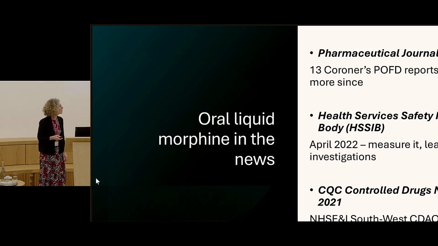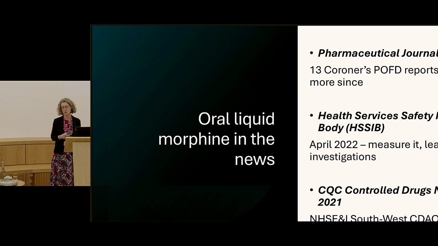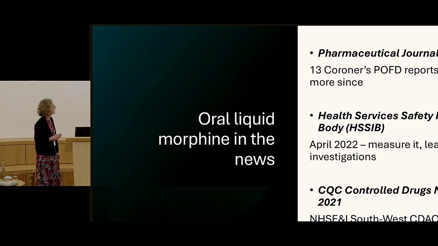But this problem is well known. So in 2021, the Pharmaceutical Journal did an article, and there'd been 13 coroners' prevention of future death reports in the preceding 8 years, talking about oral liquid morphine. And since then, there have been more prevention of future death reports, still talking about oral liquid morphine. HSIB did an investigation in 2022 and made some weak recommendations, in my opinion.